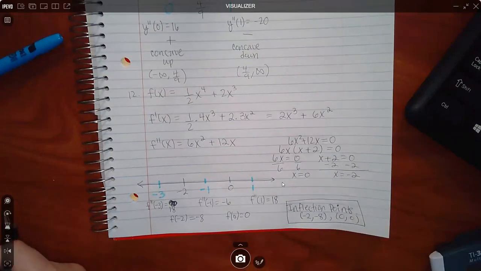So most of the derivatives have been not so complicated. But the next, I knew they were going to ask you some crazy ones. They have to. And that's the whole point of this class, is so that you could take derivatives of anything. So of course, number 13 is starting to get a little complex.